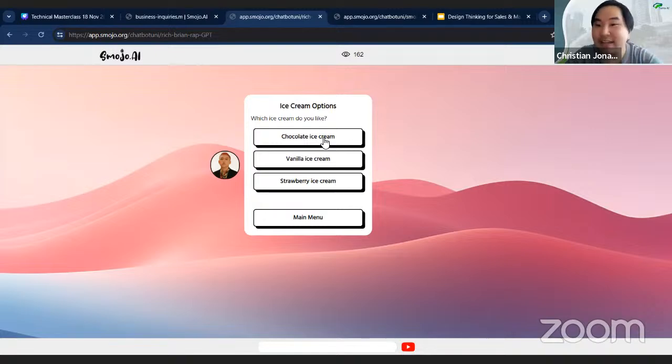So why is that? Because what the chatbot does behind the scenes is that it scans through all my descriptions here, and then I try to identify the ice cream word here, and I find out that, oh, there's an ice cream word, but there's no match or content called chocolate ice cream. But there's a word ice cream here.